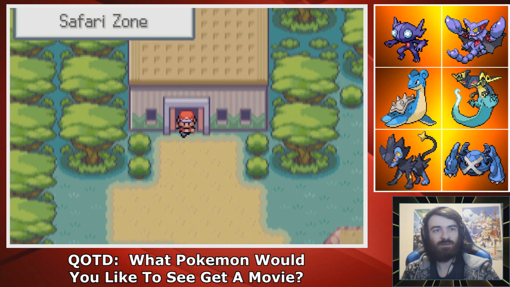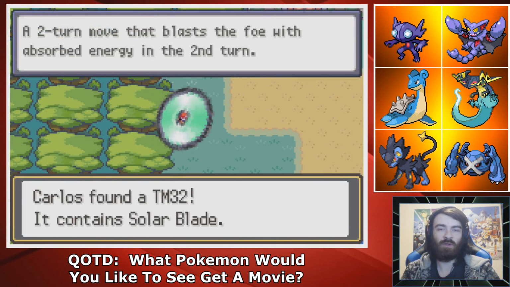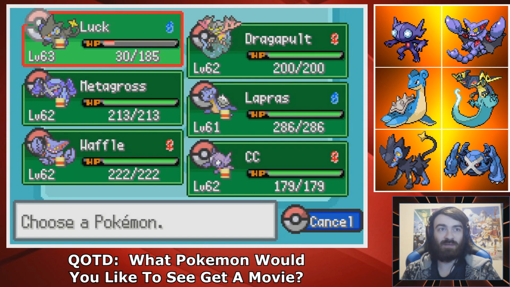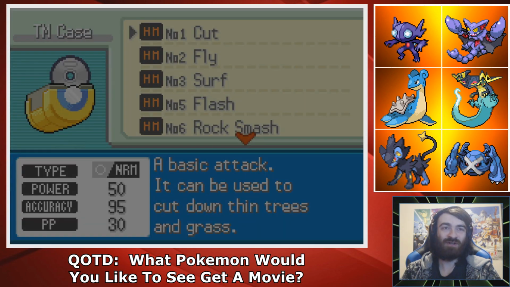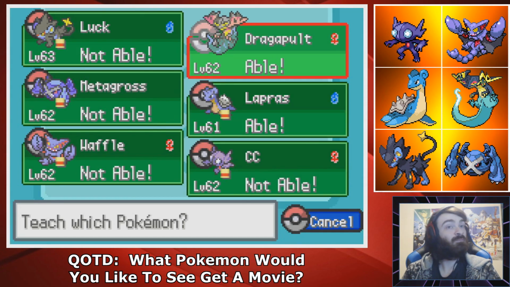Thank you, it's appreciated. I should have brought a water type. Solar Blade as a TM. They really do want me to go ahead and run a good old Sun team, huh? Okay, I'm gonna teach Surf to Lapras. It has Scald, and I definitely prefer Scald. Dragapult can learn it.